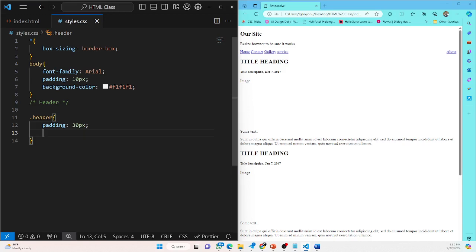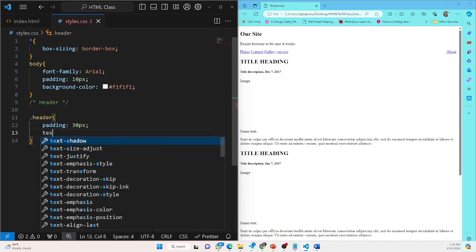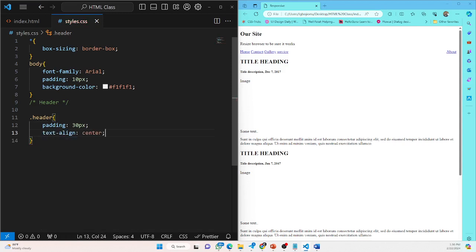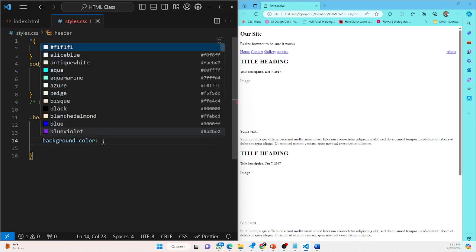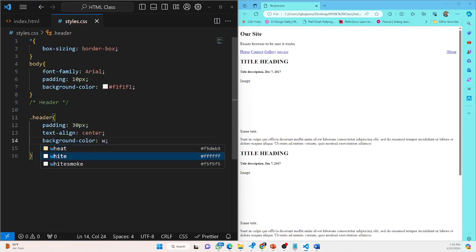All right, and I want to have a text align center. So I want to have our site aligned to the center. And I want to have a background color of white. All right, so reload.